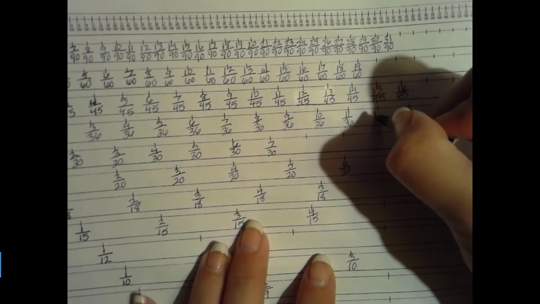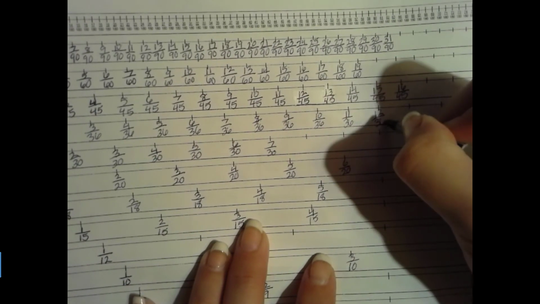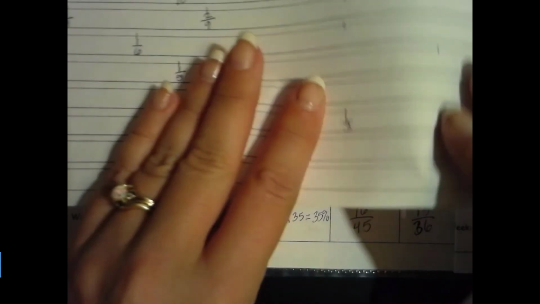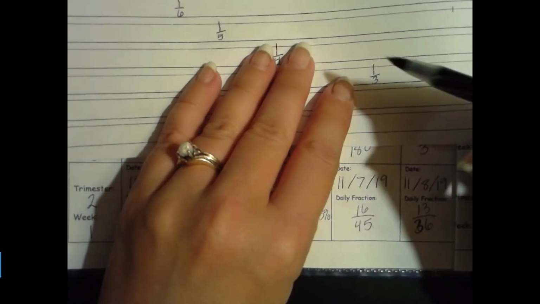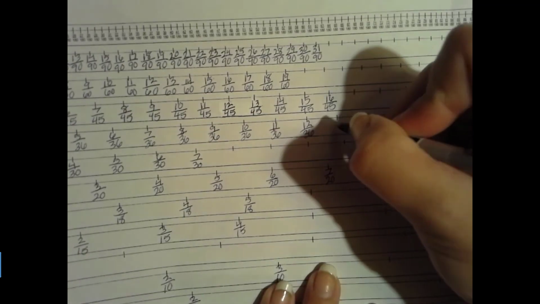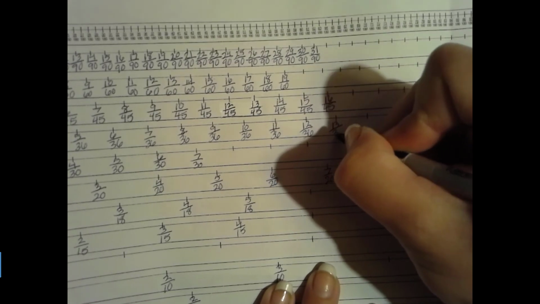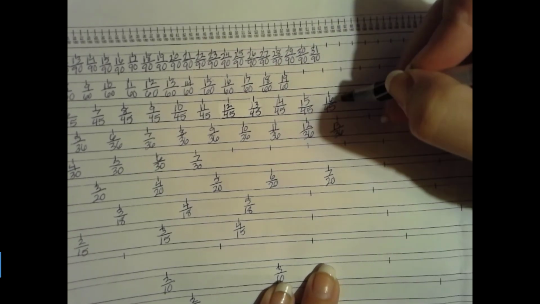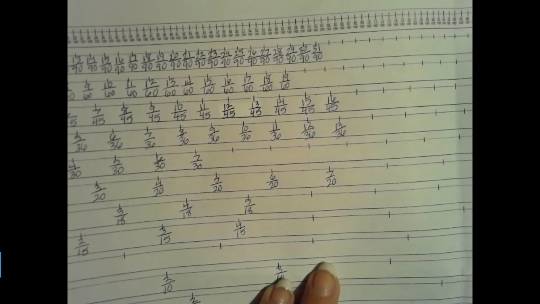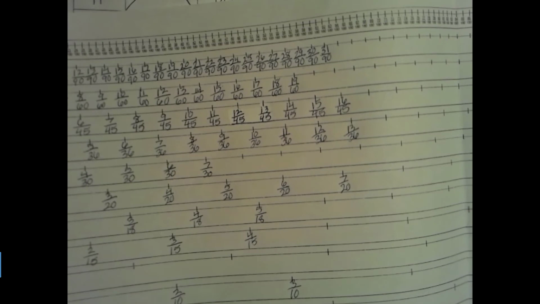Okay, so 11/36 is our last one. 12/36 is equivalent to 15/45, 30/90, and one of the many, many equivalent ones to 1/3. That was our simplest form for equivalent fraction in lowest terms. And then today is 13/36. There's just the one above it, because this is our simplest form, our equivalent fraction in lowest terms.